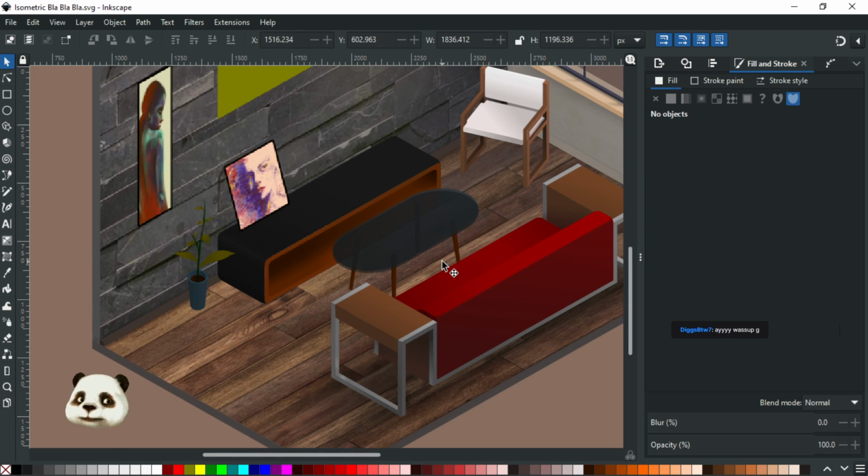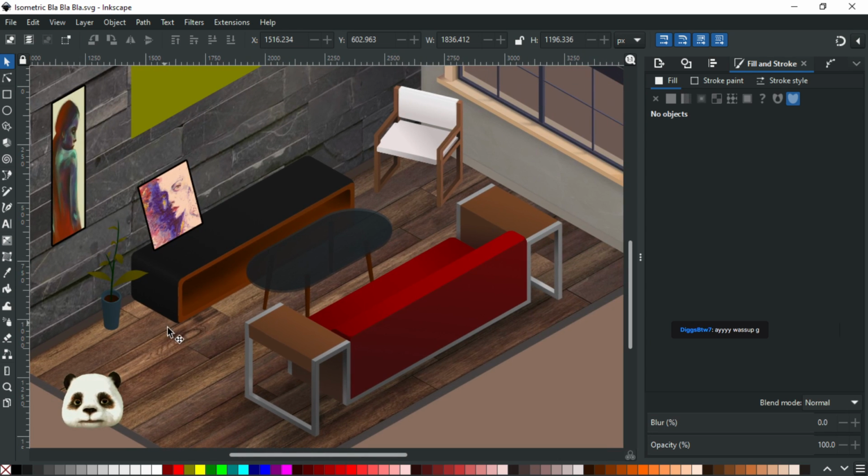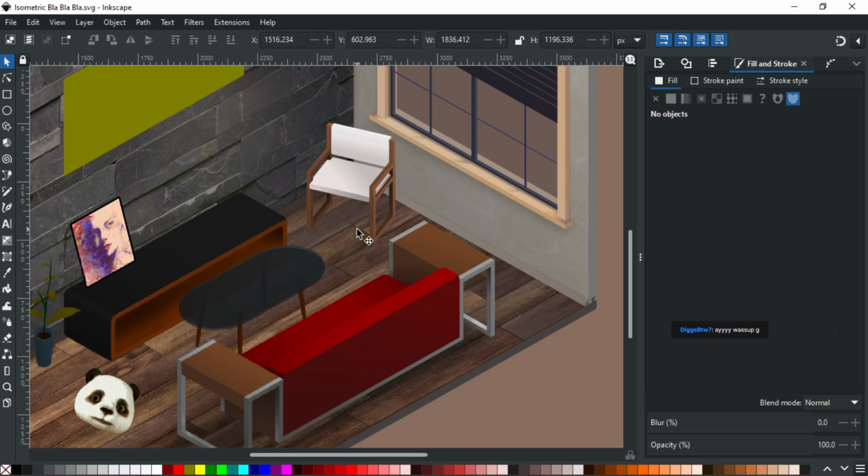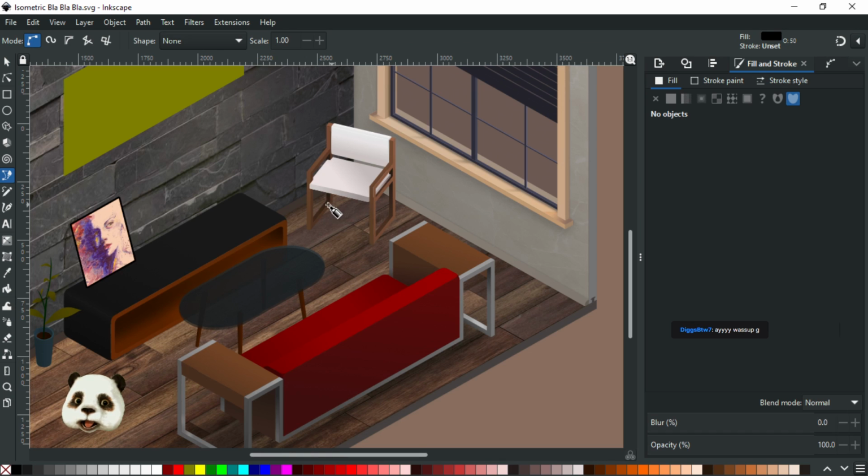I'm not sure exactly how to do glass shimmering and stuff, but we shall see. For the chair, though, that's problematic. Let's see. So it should be something more or less like so.